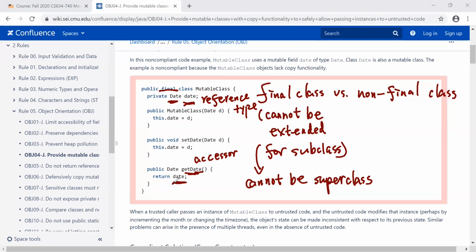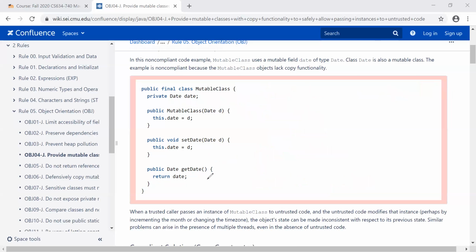And for the accessor, if you directly do return date, anyone still remembers? Is this good? This violates what? We need to copy before returning the date. Very good. Because think about this: you make it private, and the purpose of private visibility is encapsulation.